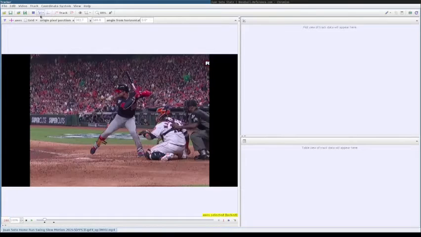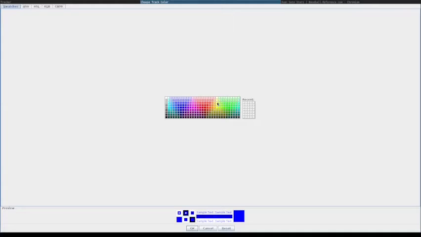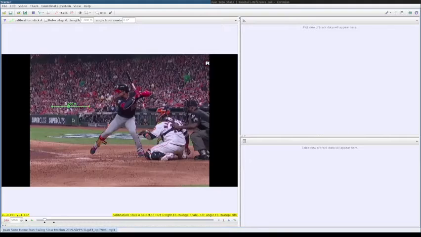The next thing we want to worry about is getting our length scale defined using a measuring tool, using a calibration stick. So this is another thing that will require maybe a little bit of creativity and some thought, is how do we get a length calibration for our video? So every video is going to have a slightly different solution, a different answer, but you can go ahead and click on Add Calibration Stick. So I'm going to go ahead and change the color here to green so we can see it against the dark background a bit more easily.